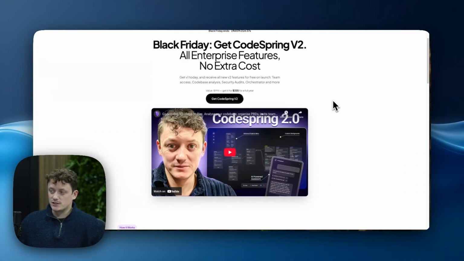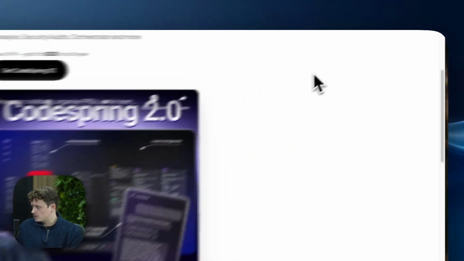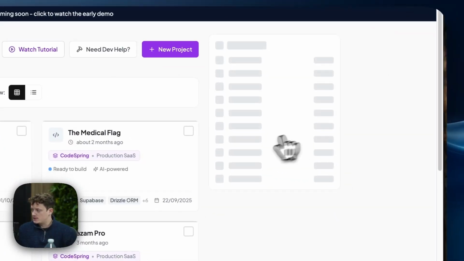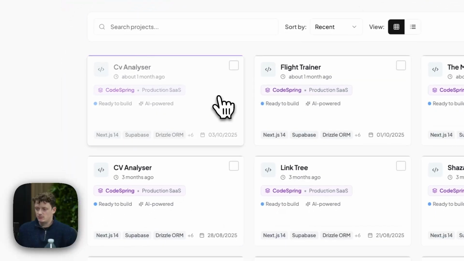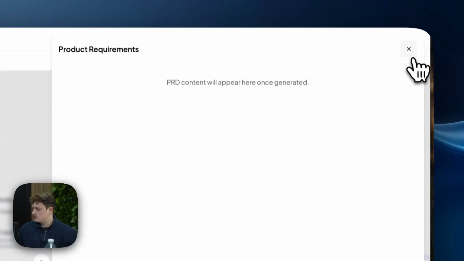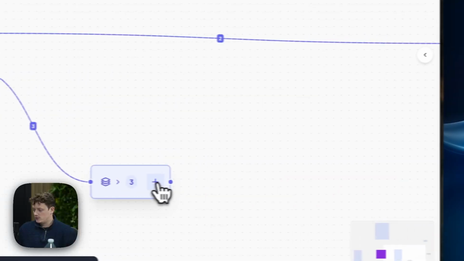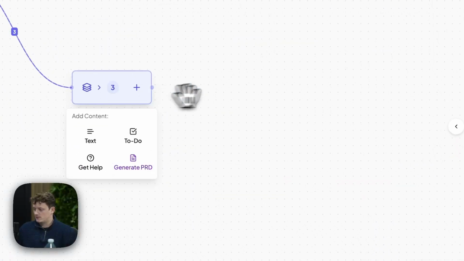All of those features are going to be inside when you buy. So when you buy, you're going to get access to version 1. I'll show you what version 1 looks like. You will notice when you use version 1, there will be a couple of bugs here and there, but this is basically what version 1 looks like. It's the same mind mapping tool, right? If you're planning out a tool, there's no orchestrator. That doesn't exist. You can add your own features, generate requirement docs for specific features, and take notes on how you want features to work.